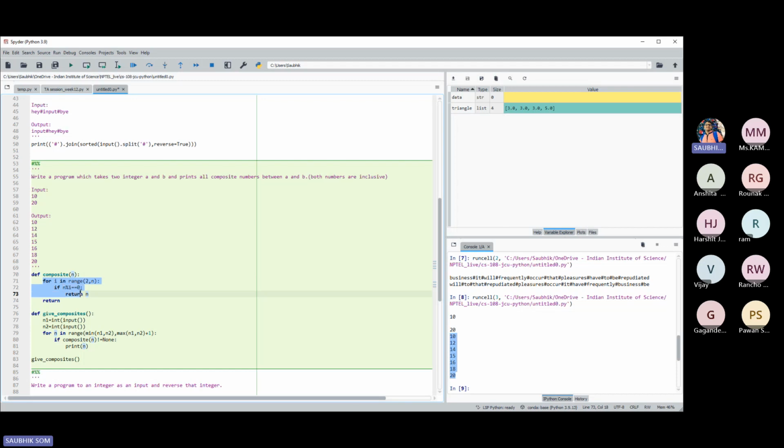If it is not true at all, after the end of the loop it will return nothing, so it will just get out of the function. Basically, it will return none. Correct? A return without a value means it will return nothing, that is none. So if composite of n is not equal to none, then print n.